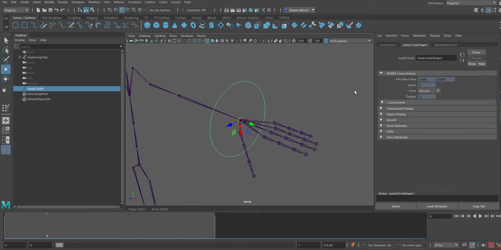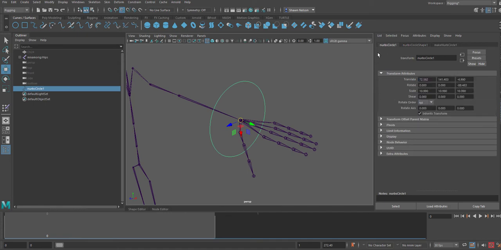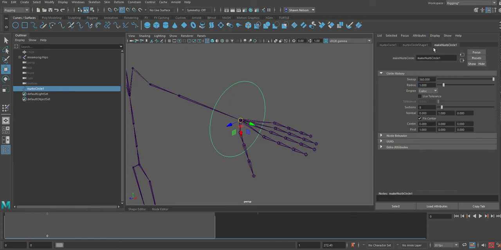And this is the actual object's makeup, and we don't want that. Because we need to be able to access the rotational information, we're going to make our make fist attribute in the transform section, and that says transform there, and it has rotate and scale. It's very important that you're in here and not in here or here.